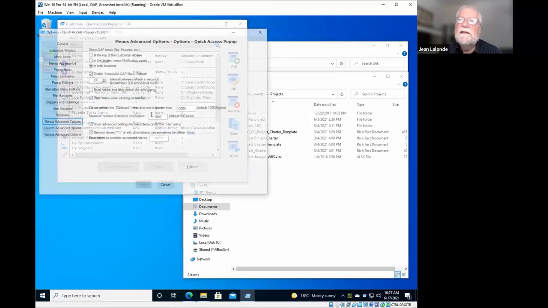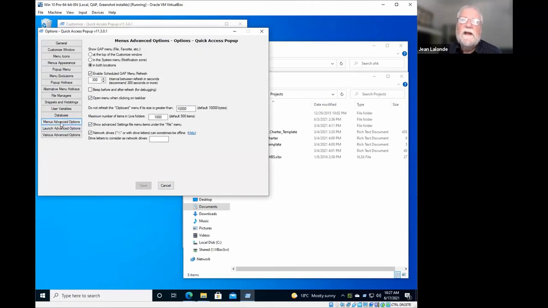Also, I mentioned that in this same options dialog box here, menu advanced option, you can also enable an automatic refresh of your quick access pop-up menu. It will be recommended every 5 minutes, the menu will be updated with the changes that are done in your folders and in your shared menu, which is also something that may need to be refreshed. Of course, it will be refreshed every time you save your menu or change something. But when you're using it on a day-to-day basis, it will be refreshed every 5 minutes. It could not be done very live, real dynamically live. It would take too much resources to do that. So that's the way to have it refreshed.